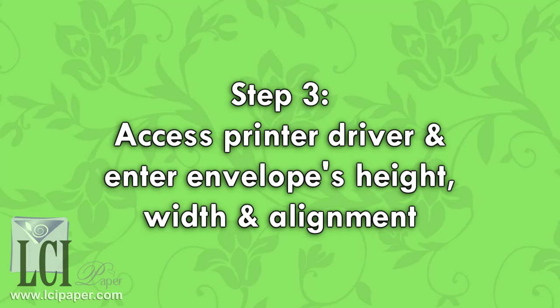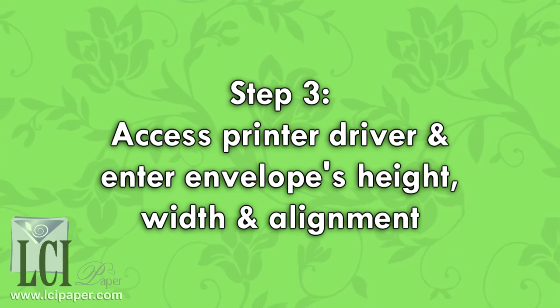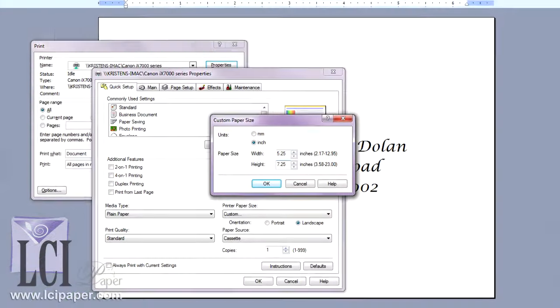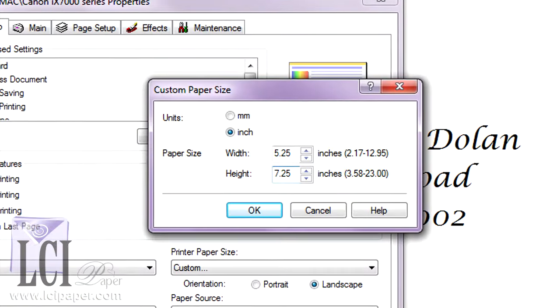Access the printer driver and enter the envelope's height, width, and alignment. Even though you loaded your envelope correctly in step one, the printer still assumes that you've got an 8.5 by 11 sheet of copy paper. So you do need to enter your printer driver and enter a custom size.